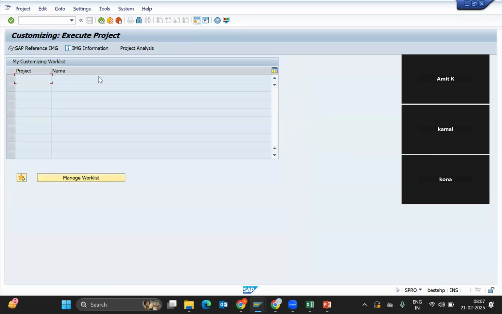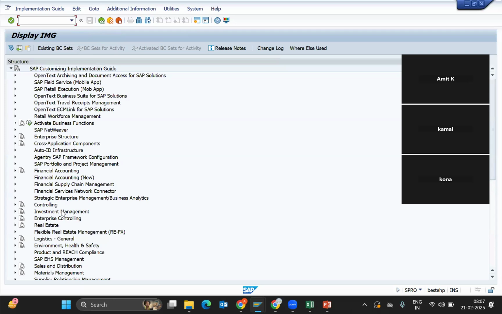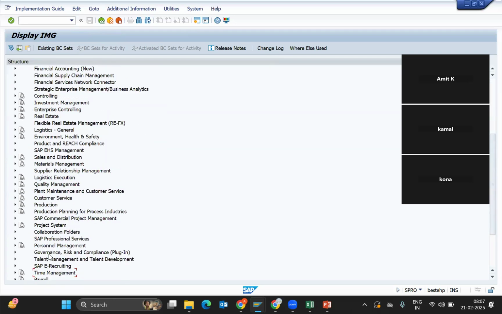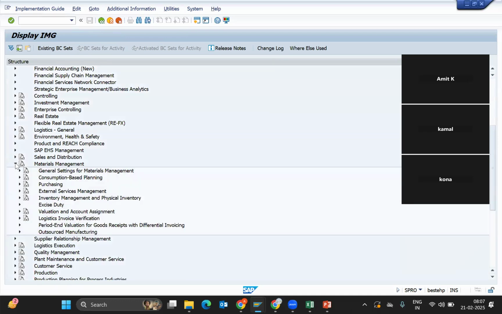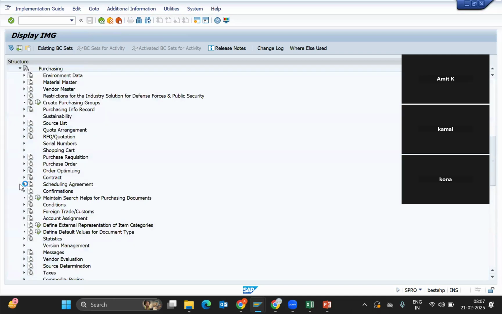SPRO is what we have used for organization element creation. Under Reference IMG, here we have Material Master. Under this, create purchase group.